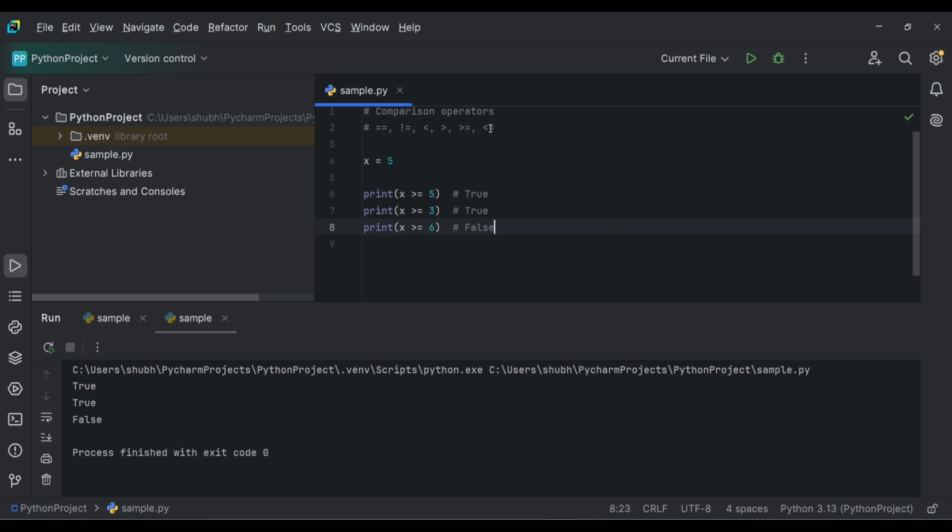So now let's check less than symbol. So similarly we will check. So if I update it, so is 5 less than equals to 5? So 5 is not less than 5, but 5 is equals to 5. Hence one condition is true. Therefore it will return true.